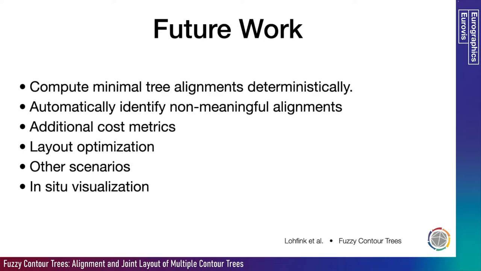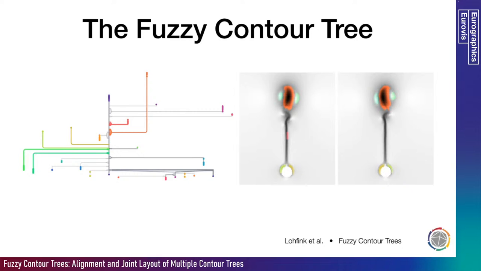Working on a super-tree ensures every member, feature, and outlier is visible, in contrast to averaging or merging techniques. This work provides proof of concept for tree alignments for layout of multiple contour trees. Future work includes deterministic computation of minimal tree alignments, automated identification of non-meaningful alignments, additional cost metrics for a more general set of tasks, and further layout optimizations for scenarios such as in situ visualization. We combine tree alignments with a novel layout algorithm to achieve simultaneous depiction of multiple contour trees as a single fuzzy contour tree.